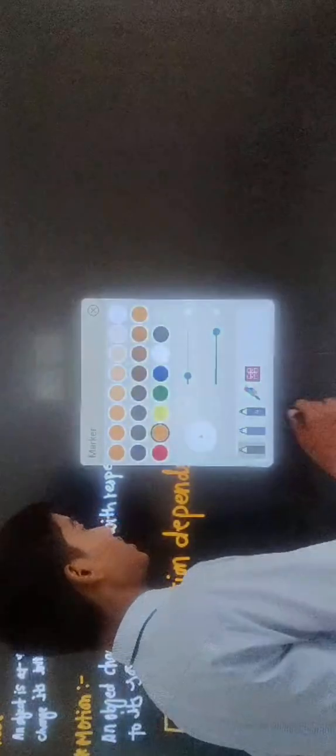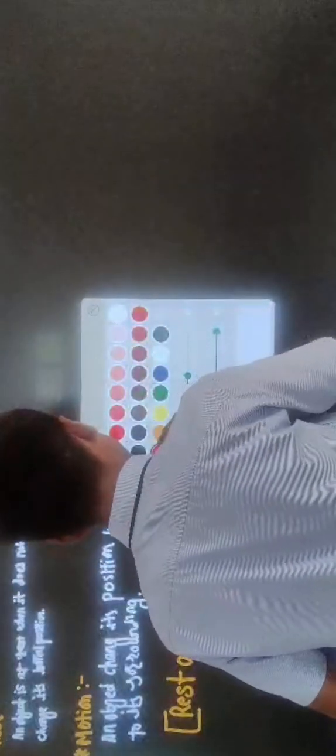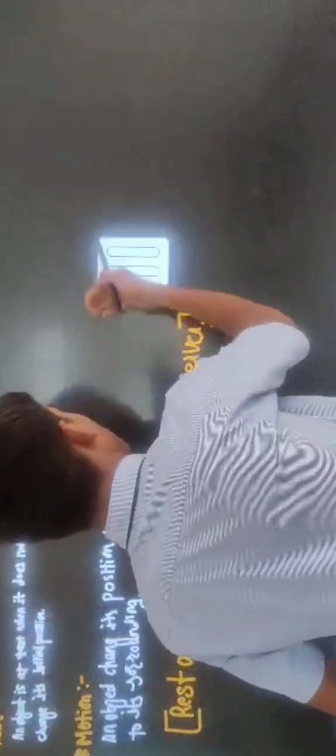Read it, and opposed to this we will see one example. I will change the color. I will take red color. Okay. So now observe one thing. Let us consider this is a car.